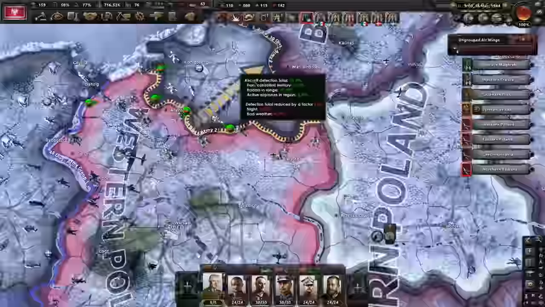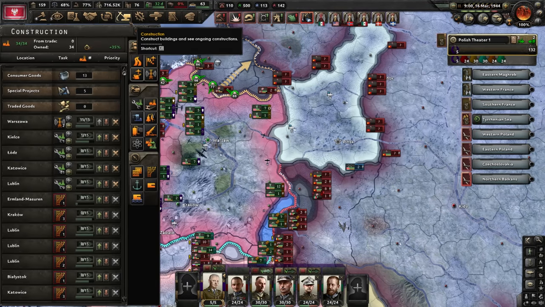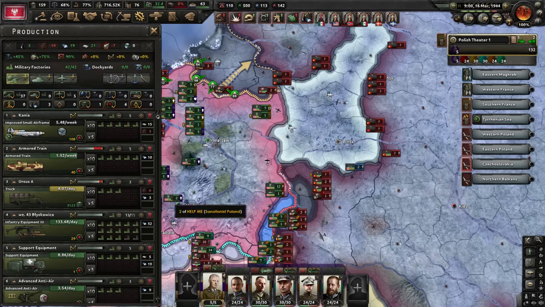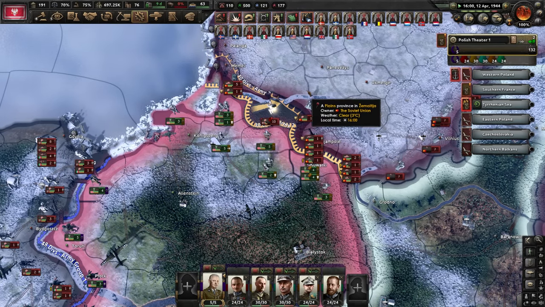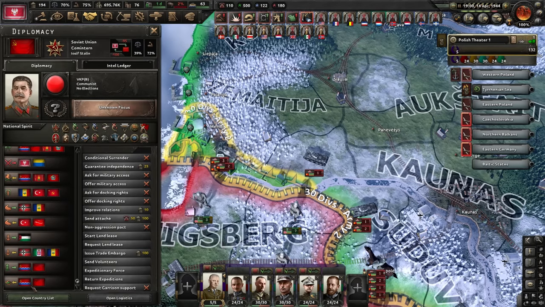I am out of trains, though, because I am being constantly bombed, and there's really nothing I can do about that other than try to outproduce the bombing, which isn't going to happen, but a man can try. And with that, we have the entire German north cleaned up. Unfortunately, I'm now rubbing shoulders with the Soviet Union, and the Soviets have given military access to the Germans, I think. Naval access, at least. So that is pretty stupid.